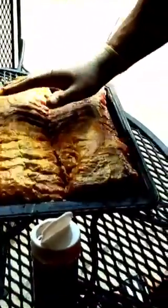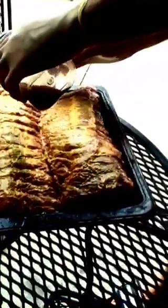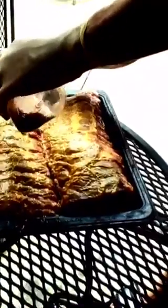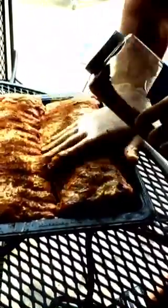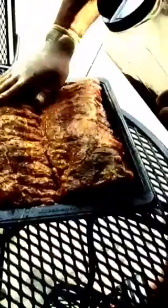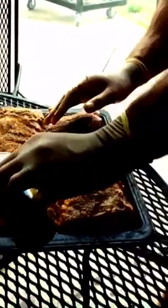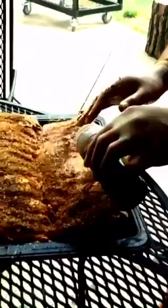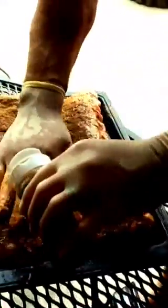Don't go too heavy on the mustard - you just want the rub to stick. A little bit of mustard, then the sweet rib rub. I'm just gonna do a little bit of that because I also have the Dizzy Pig BBQ Rub, which has a little citrus in it. It'll go good with the apple and cherry wood in the smoker. Get a nice coating - it'll create a good bark on the ribs as they're smoking. Throw these on the smoker.